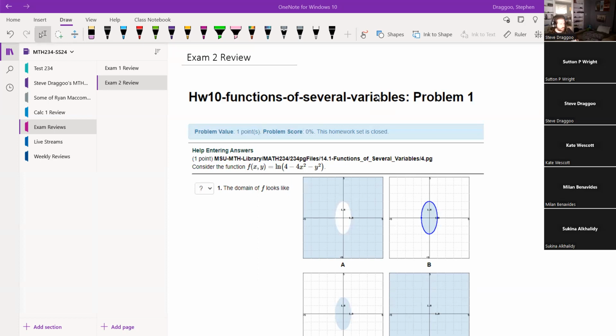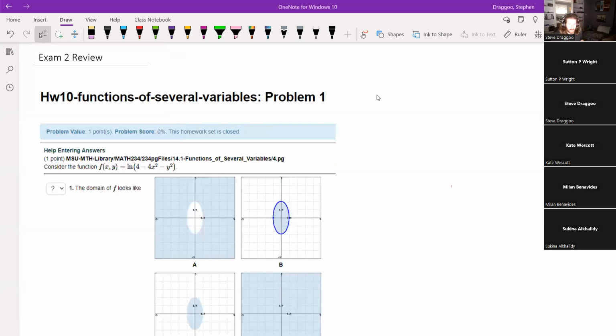Just in case you're watching this not during that semester, I might go over some information that's specific to the spring of 2024 for exam number 2. Again, this is Math 234, multivariable calculus, and let's get started. If you're looking for my review, I should be hosting it in my notes. In my OneNote program, you can see over on the left side of the screen where this is located, under exam review tabs. This is exam review number 2. So yeah, it's there. And let's do some math.